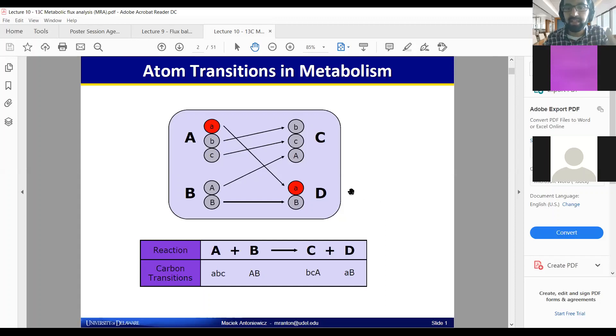If you could provide a precursor either immediately to pyruvate or further upstream that gives you a signature that this is the molecule that came via this route, then you can tease apart the fluxes from two different pathways or even once one nearby starting point arrives at the same destination.